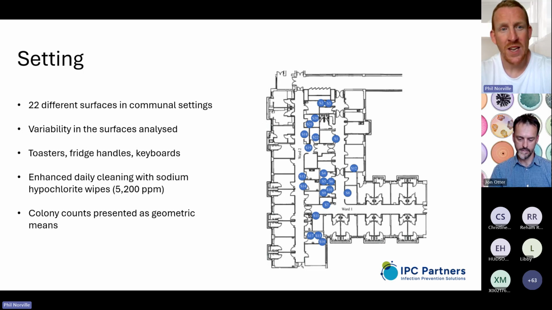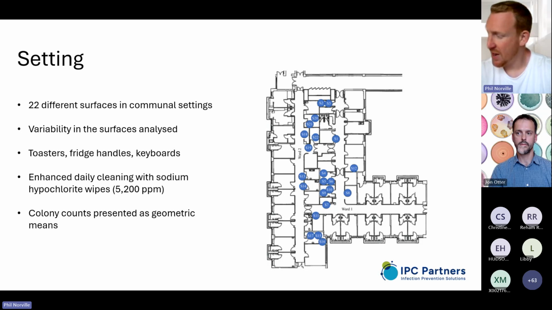And there was a lot of variability in the surfaces that they analysed, and this is one of the reasons I really enjoyed reading the paper, was that they're looking at things that are commonly touched by lots of different people. So I just picked out a couple here, but toasters, fridge handles and keyboards are just some examples. If you think about that equipment, some of it's probably touched by just clinical or nursing staff, some of it's probably touched by parents and visitors and patients, and some maybe by both. So it's also really interesting to see, does that have an impact, depending on where the item is or what it is, on the diversity of the different organisms that it's contaminated with.